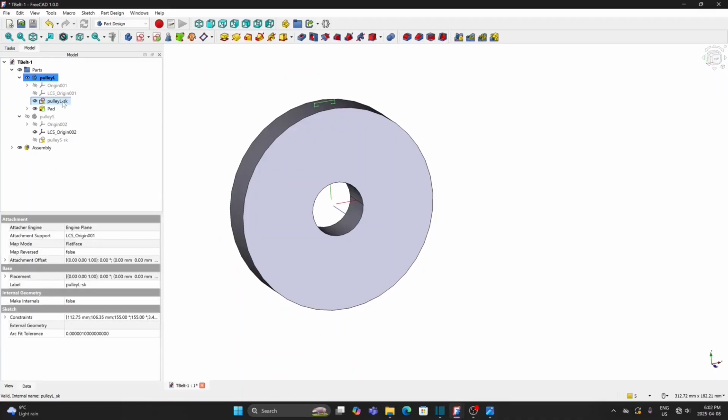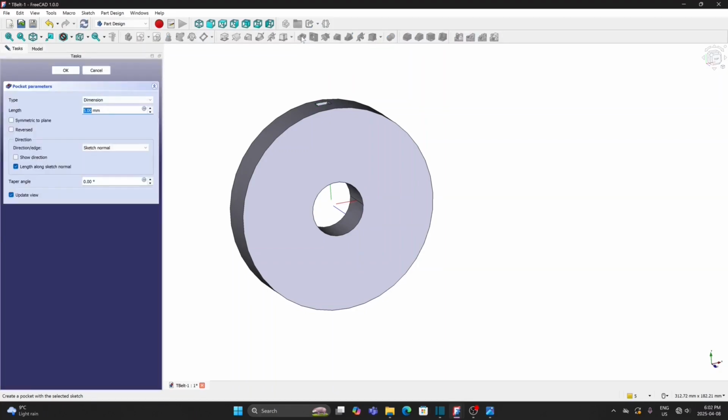Select the sketch Pulley L, SK. Cut the space. 20 mm. Symmetric to plane. Or use the type through all.